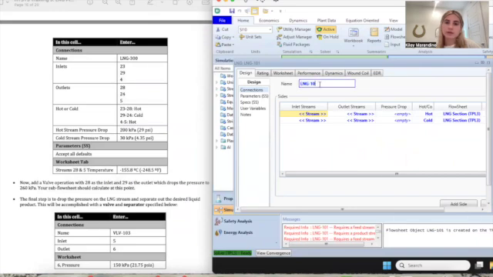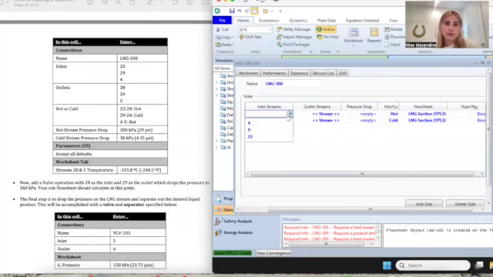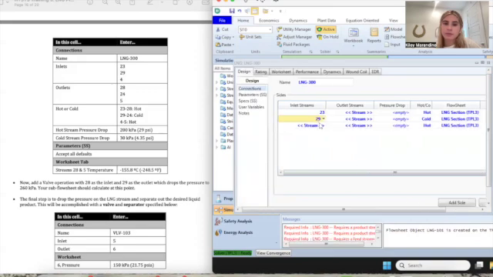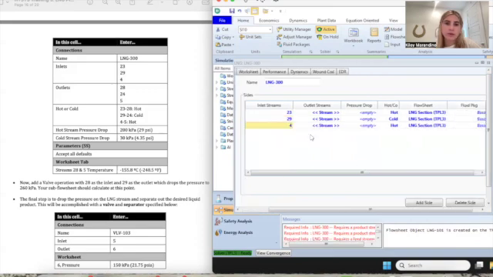We're going to call it LNG 300. Our inlets are going to be 23, 29, and 4.